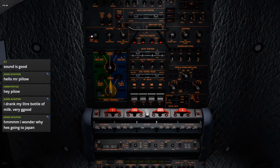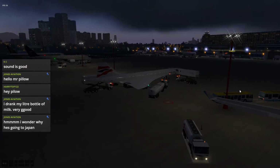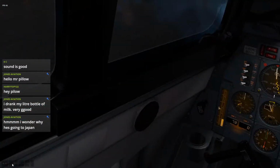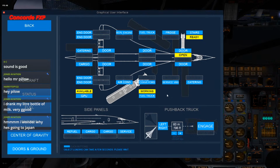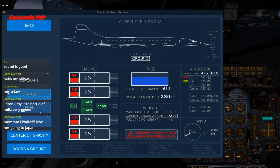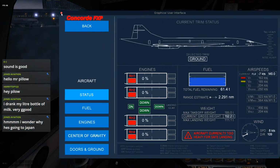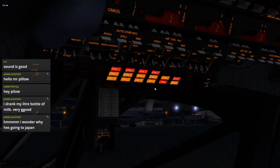Right, turn off some of the lights, it's quite bright. The sun's coming up. Alright, so let's get rid of some of the stuff on the aircraft. We've got a lot of people around the airplane. Let's get rid of the catering guys, and the stairs will get closed up. I think the fuel truck's probably fueled up now. As I said, on board the aircraft we've got 61 tons of fuel, capable of taking us about 2,200 miles. So plenty to spare. That's what we want, that's good.